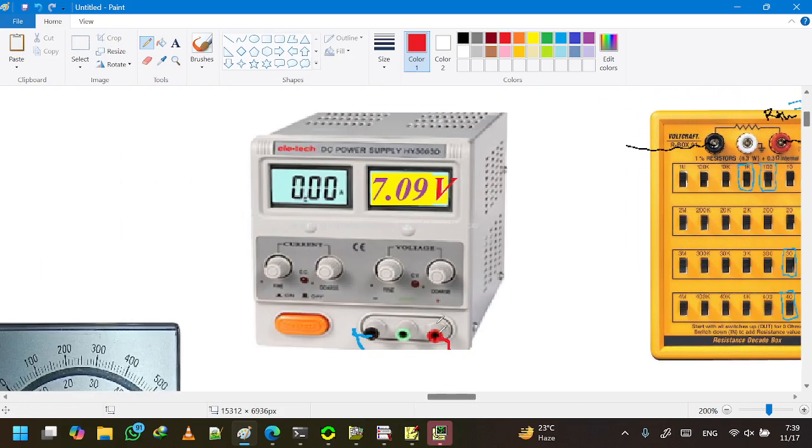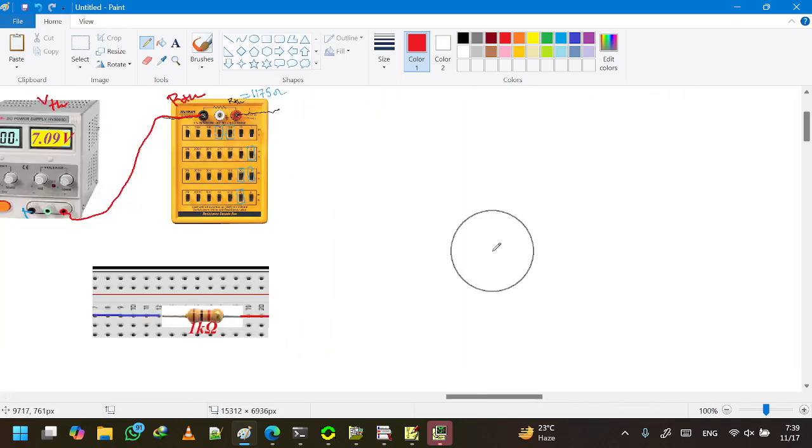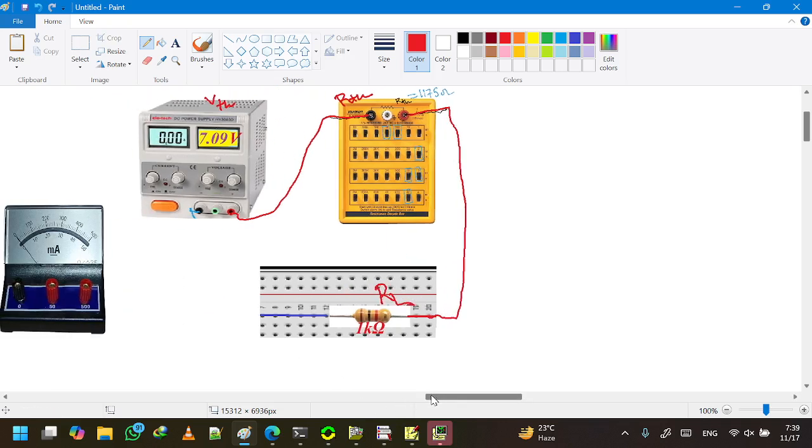And we take the voltage source and adjust it to be exactly equal to VTH. So this one will be our VTH and this one will be our RTH. So in order to make this circuit, we connect VTH with RTH. So the Thevenin circuit is ready. Now we connect the load to see if it is behaving the same way or differently. So we connect this part to the load. So this is our RL. This is of 1 kilo ohm resistance.